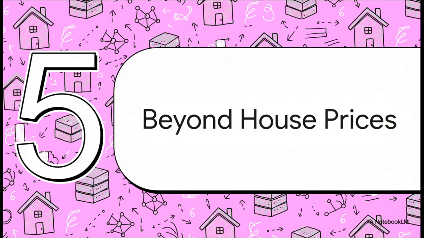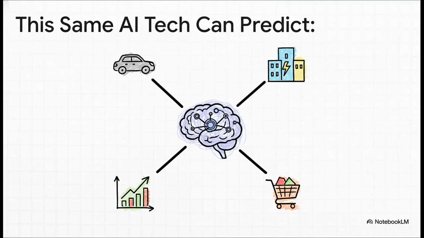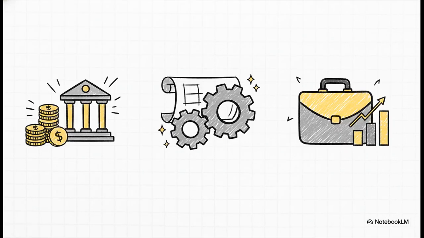But here's the thing. The real power of this AI technique goes so much further than just figuring out house prices. This is an incredibly versatile tool. You can use this exact same approach to predict the resale value of a car, or to forecast how much energy a city is going to need next summer, or even try to anticipate stock market trends. Basically, any problem where you need to predict a specific number can be tackled with this kind of AI. And that's really why this all matters. This isn't just some cool academic project. These regression models are fundamental tools that are used every single day in finance, in engineering, in business, all to make smarter, data-driven decisions that really do shape our world.